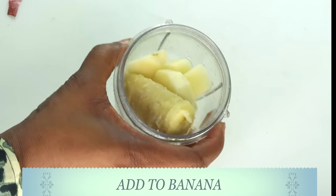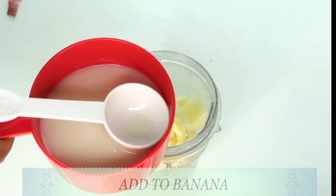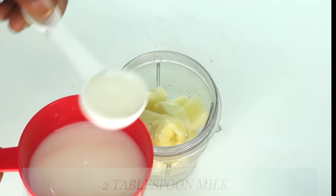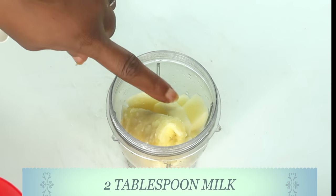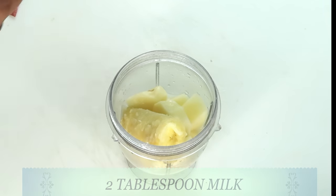Now guys, once this is done, here I have some milk, and I'm going to add 2 tablespoons of milk to the blender. So we have potato, we have banana, and we also have some fresh milk.